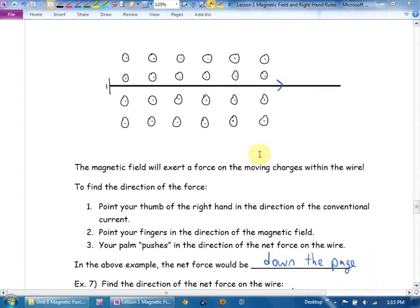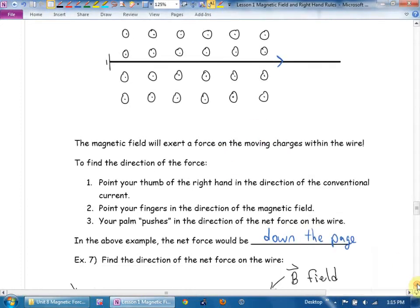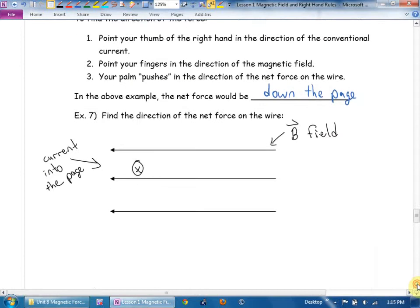Continue. So let's look at example 7. This is my really quick sketch. I don't do these very artistically, sorry. So here we have the current going which way? Into the page, right? Which way is the external magnetic field, the big magnet like we saw in the video? What direction? To the left? Okay, so you ready? Which way would this wire experience a force? Which way? Point your thumb into the page.